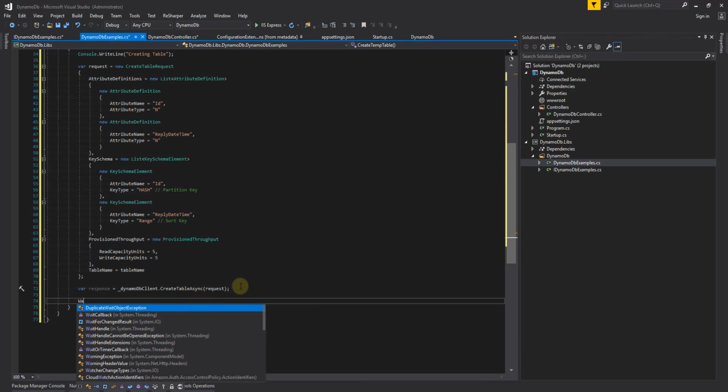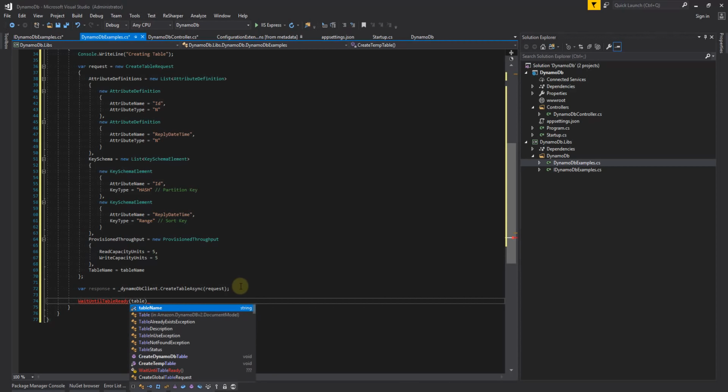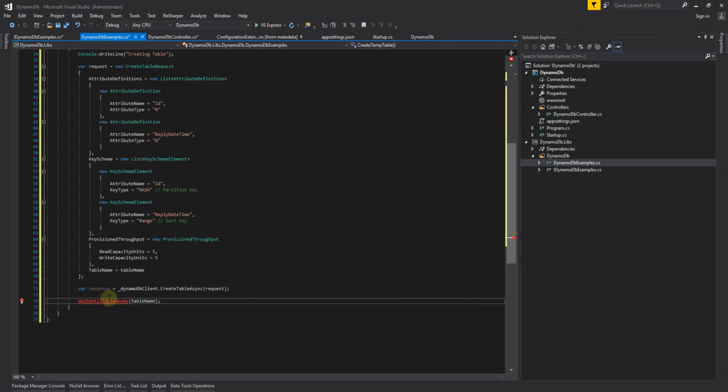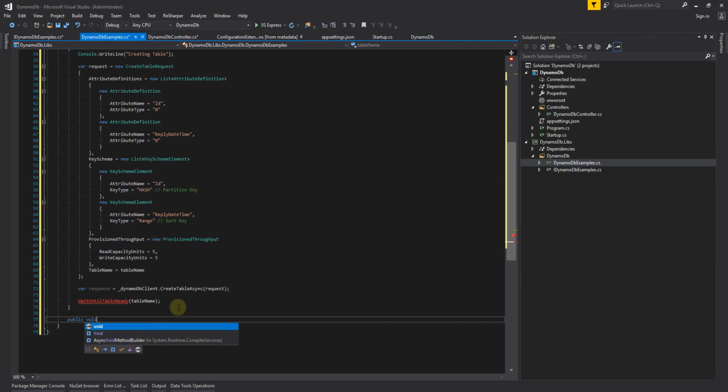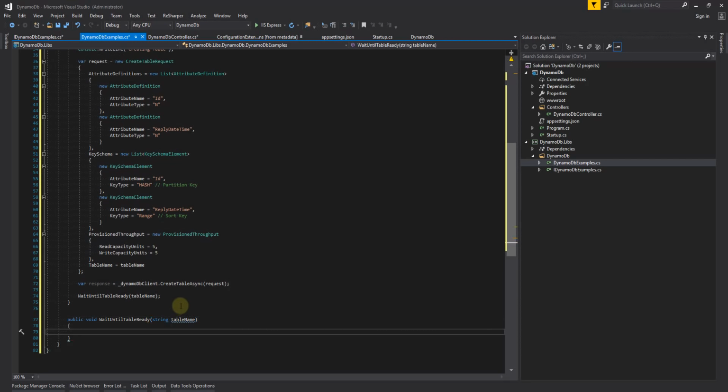So let's put here wait until table ready. This is going to be a method that we're going to create. I'm going to call it table name. Okay, so we're going to say string status equals null.